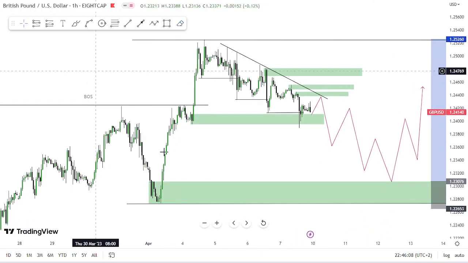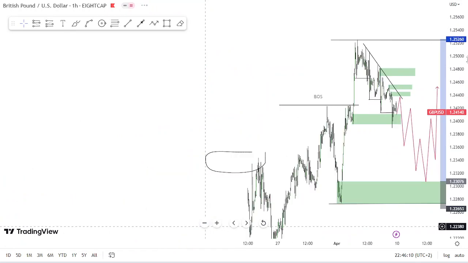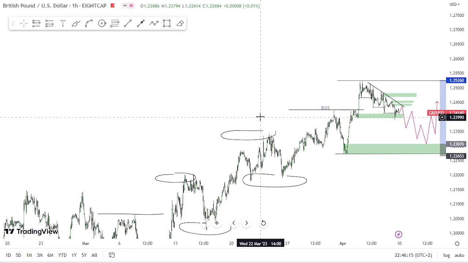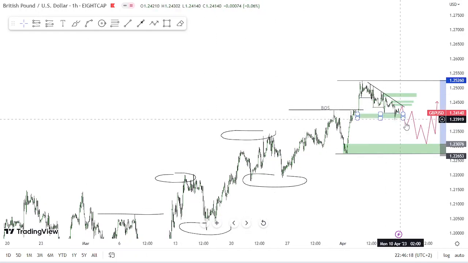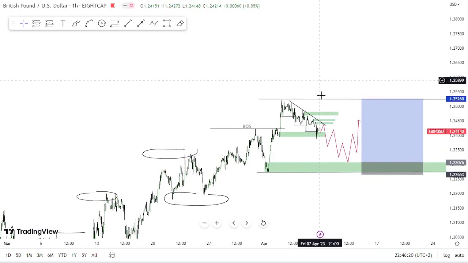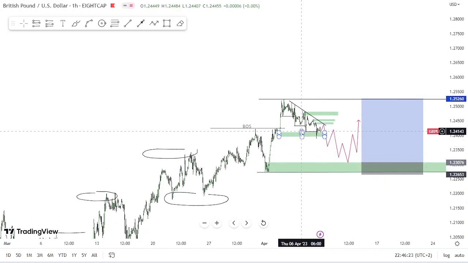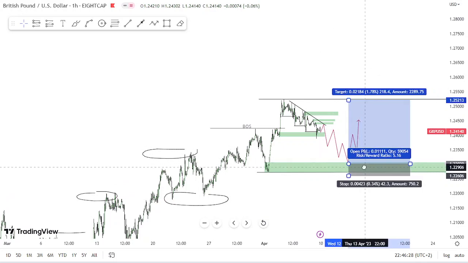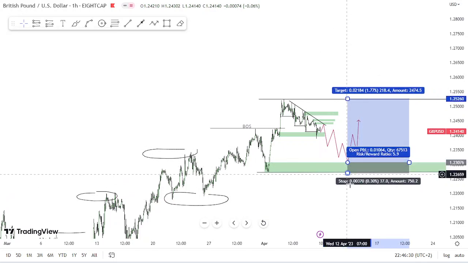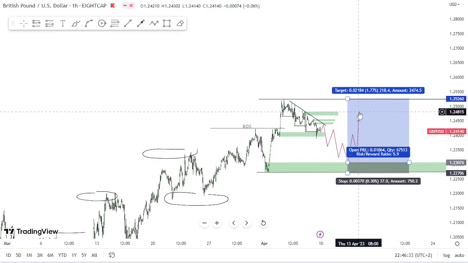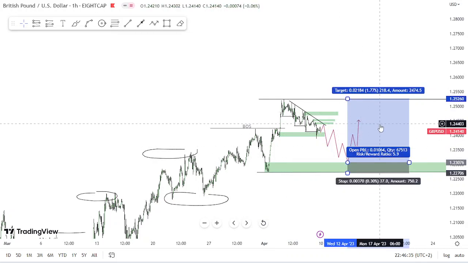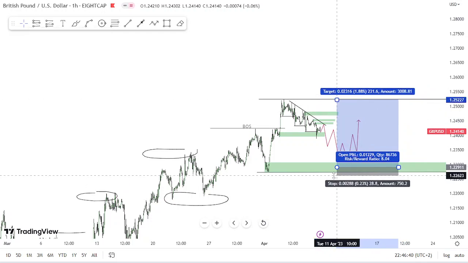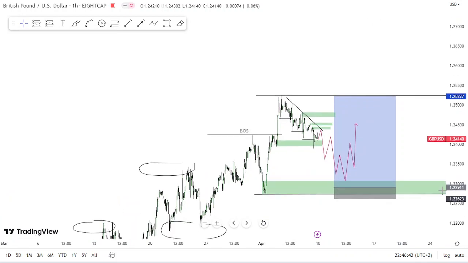Now, one other thing that I showed you at the beginning of the video is that there's also a higher time frame double top that we just took out most recently. So this is most likely to continue higher than for it to come down. So I'm very interested in seeing what happens at this area. Once we close below here, I'll just wait and look for my buys, because that's what I'm interested in. I'm interested in actually taking this to the upside and enjoying a 1 to 6, but most likely, because the minimum I go for is a 1 to 10, I'll go for a 1 to 10 or something like that, and that's what I won't mind.